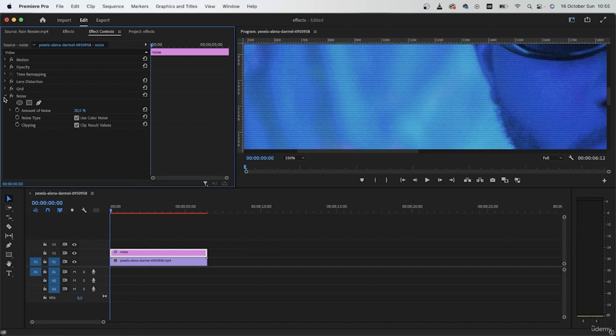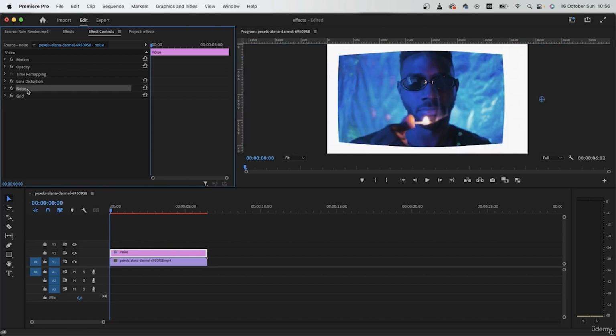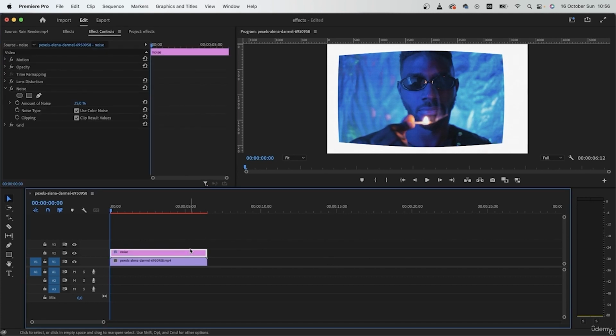All right. And I'm just going to move this above my grid effect so we get a softer look. There's my TV. So now I got my noise, I got my lens distortion. You can always count back for the noise, but 20, 25 should be good. Once you're done, click away and we can move on to our Lumetri color panel to make this look more like a retro TV. So grab your video.